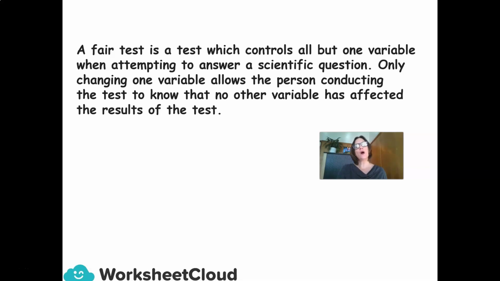Only changing one variable allows the person conducting the test to know that no other variables were affected or have affected the results of the test. So it's got nothing to do with how much you've learned or how much work you understand in writing the test, whether I set a fair test or not. Overall, it has to do with the investigation that you are doing.